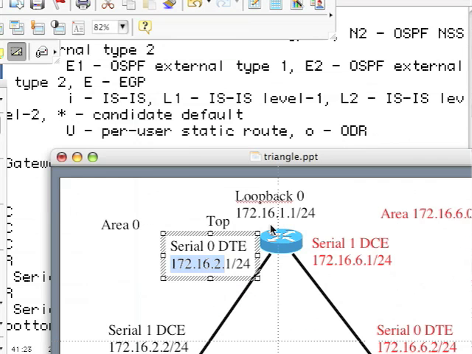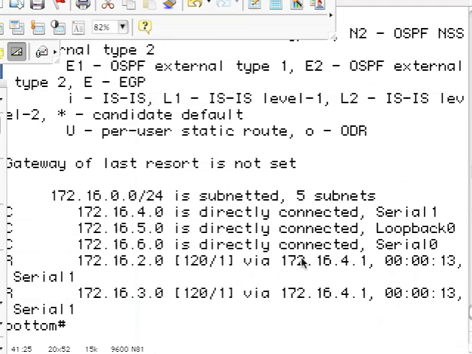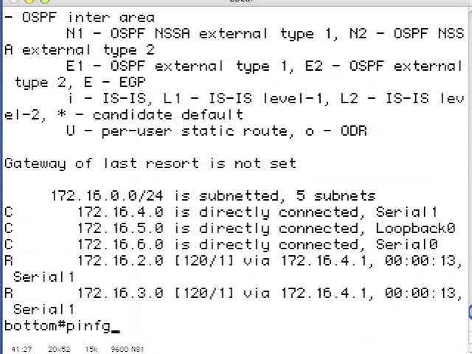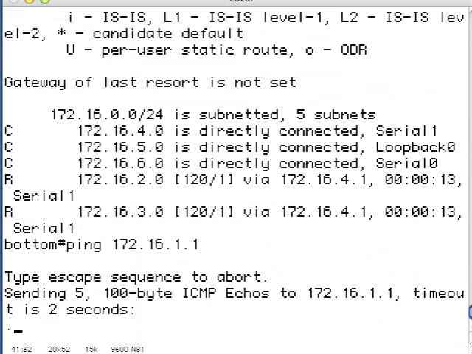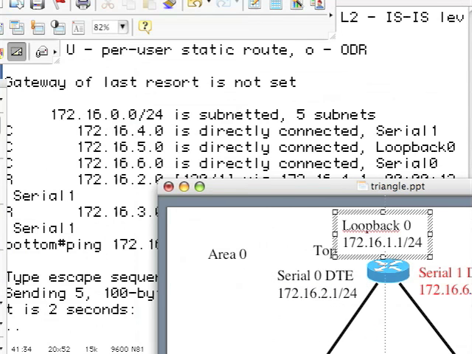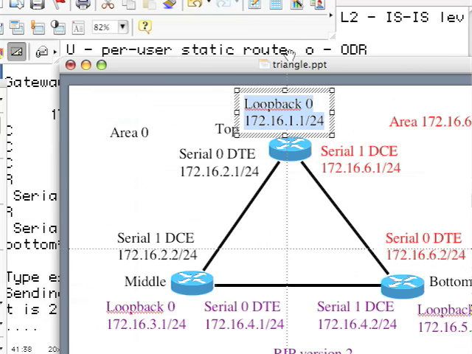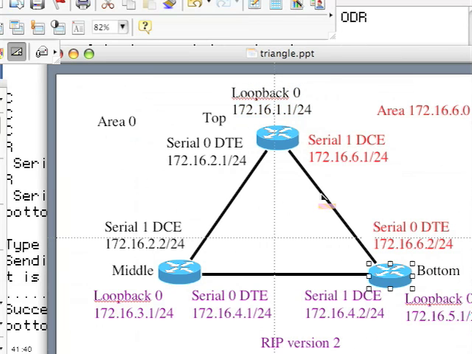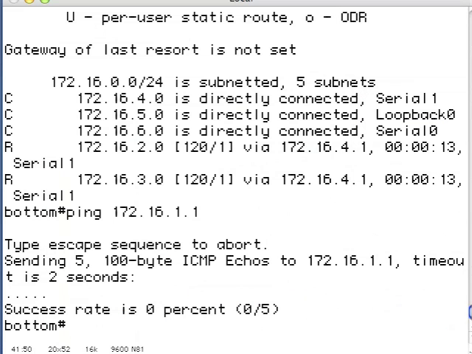Let me try pinging 172.16.1.1. Again, I cannot ping 172.16.1.1, which I was only learning via OSPF, because on the bottom router my OSPF neighbor relationship is down, so I don't have any useful OSPF information anymore. So that's, yes, I have a network outage in progress because I configured stub on one router in an area, but not on all the routers in the area.